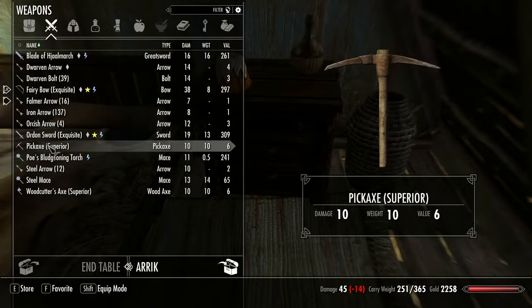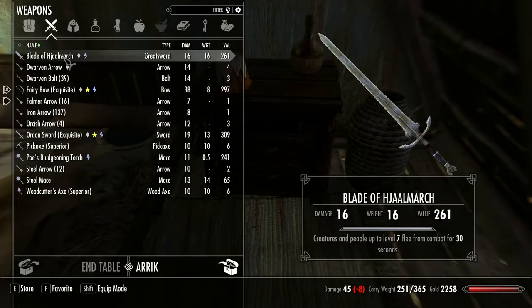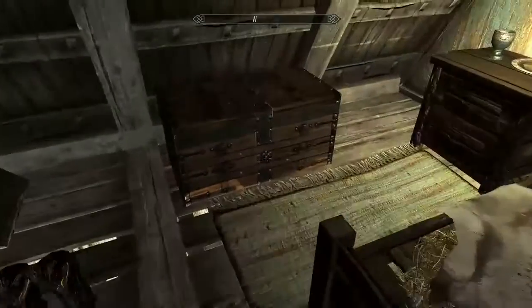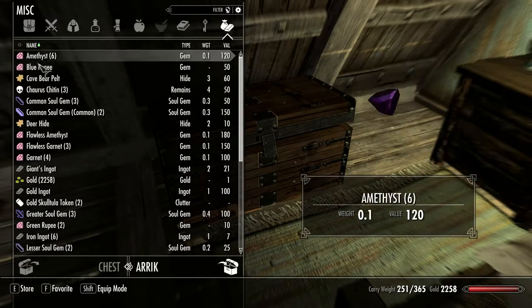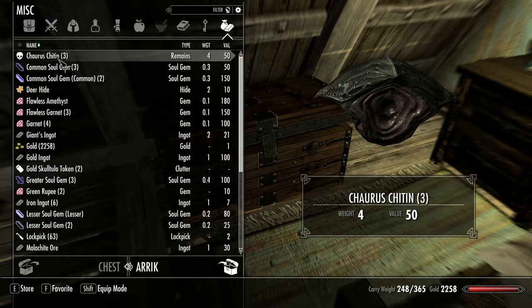Where's my weapons? Oh yeah, I got the post-bludgeoning torch. What enchantment does it even have? Maybe I can learn the enchantment. Ah yes, the blade of Hjallmark. Oh, she's practicing — that's good. It's good to see that she's actually practicing her stuff. Now I can get rid of this stuff. Store, store, store.